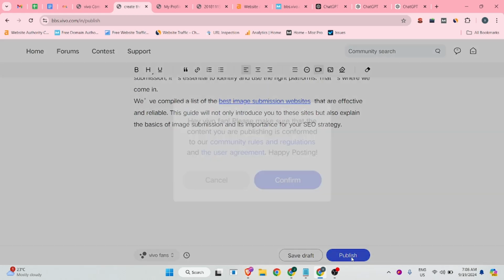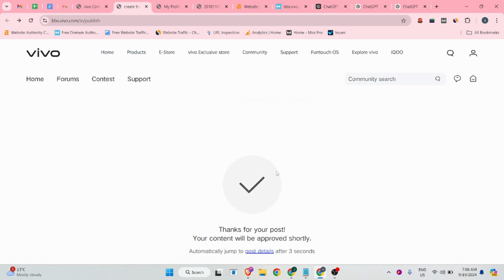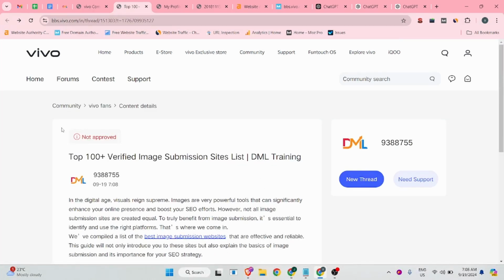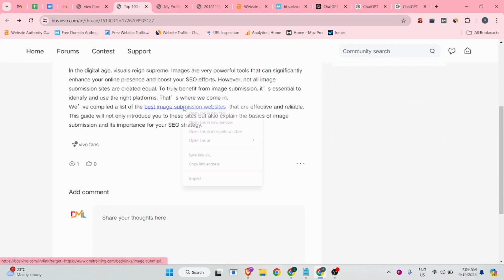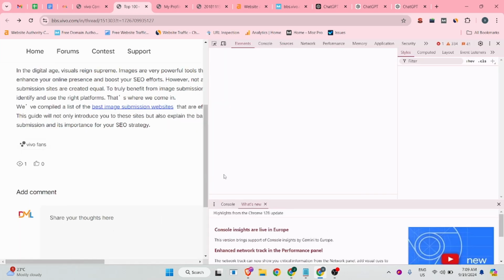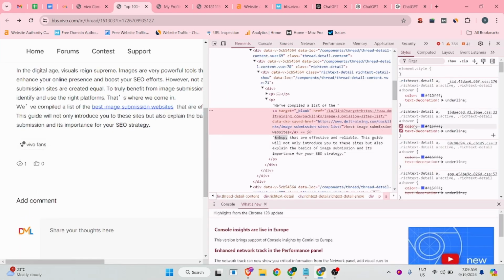After that, click on the publish button, click on confirm, and your thread is successfully submitted. It is under moderation. Once your thread is approved, you will find your live landing page URL, and I can show you whether this is a no follow or do follow backlink. You can see this is a 100% do follow backlink. There is no indication of no follow.